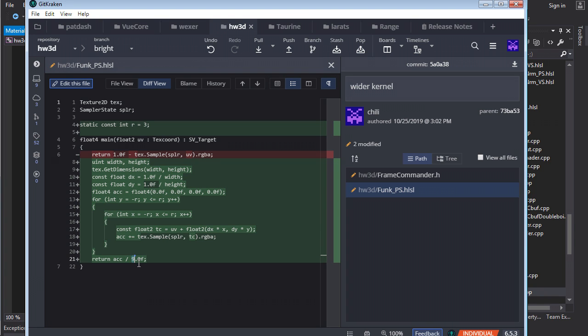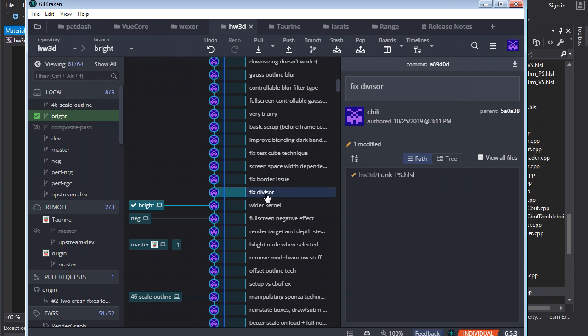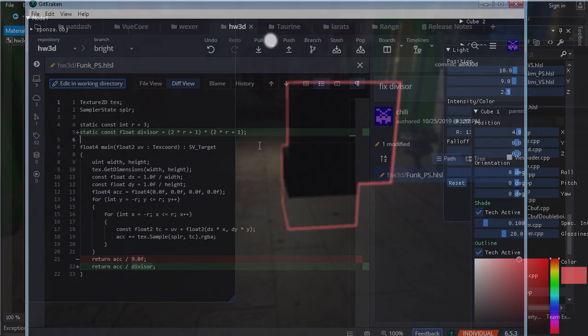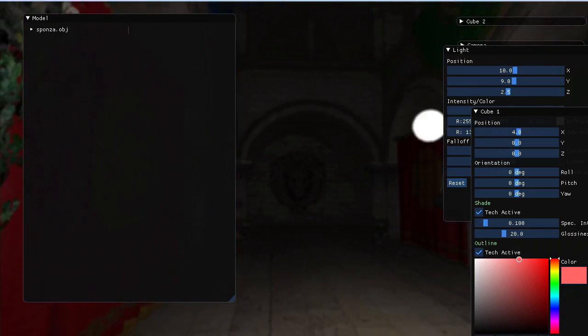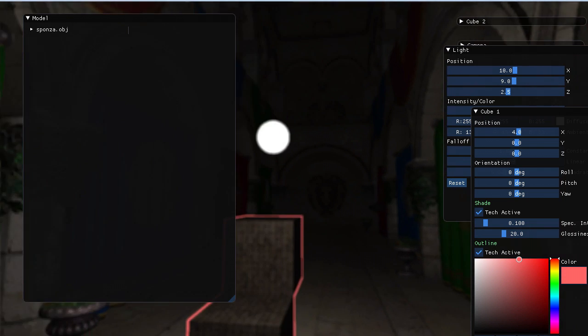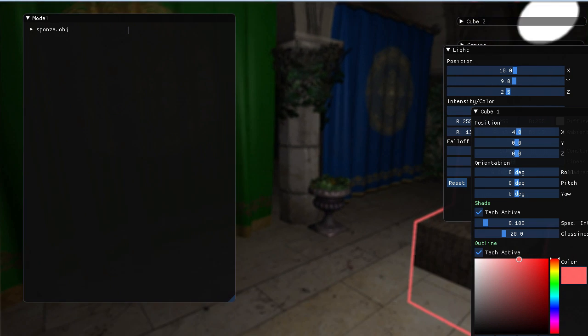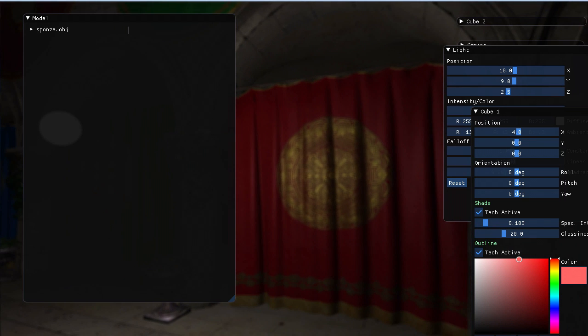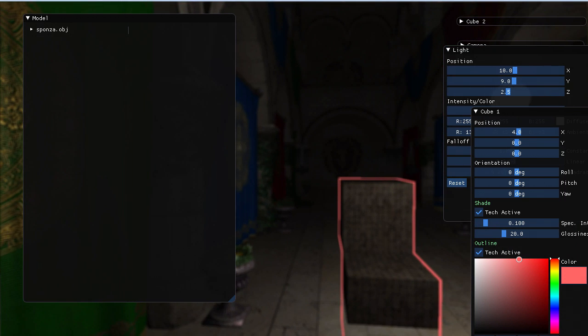This should be 49. So what I do to fix that is, instead of just hard coding it in here, I add another const which figures out the divisor given the radius. And that's just using this simple formula here. And now we see our familiar scene, but things are looking a little myopic. They're all blurry, which is what you'd expect. Good stuff. So our blurring filter is working. Simple box filter for blurring.